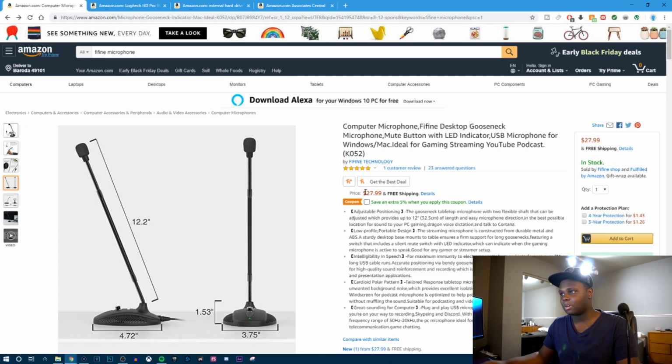So I've been checking it out over the past couple of weeks, and I actually think it's a pretty solid microphone. This is actually the microphone that I'm using to record this right now. It was only 30 bucks. I mean, you know, $27.99. So not too bad.